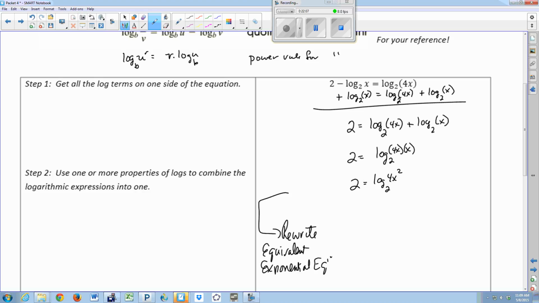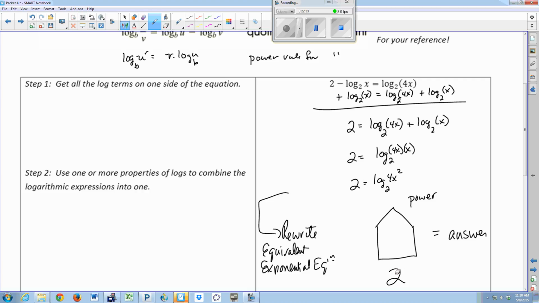All right, to have an exponential equation, I need some base. I suppose I should make that look like home base, right? Home base to some power equals an answer. So what's my home base here? 2, because the base of my log and the base of the equivalent exponential function must be the same.